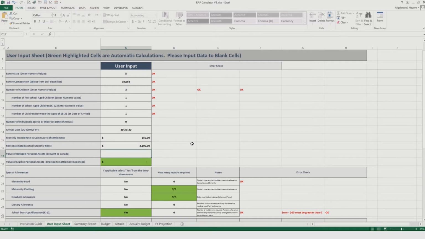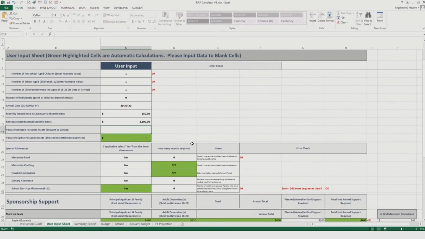Value of newcomer assets. Here, the user is asked to input the amount of funds that the newcomer has arrived with or is expected to arrive to Canada with. If you plan to enter data in this field, we advise you to complete the Declaration of Funds and Assets on Arrival form that is available in the Forms section of our website.